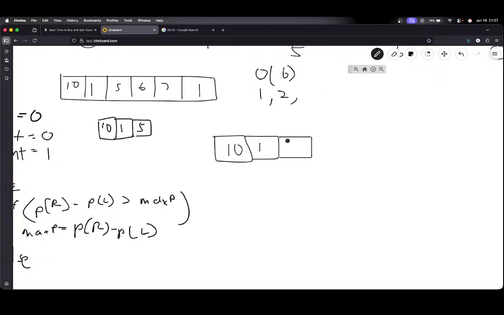This reminds me of brute force though. Like if I'm first comparing 10, I don't need to compare 10 with itself. I can just skip that. I compare 1 with 10. Okay, that's good, right? My max selling value is just not going to be it because I'm going to make negative, so I won't do anything.